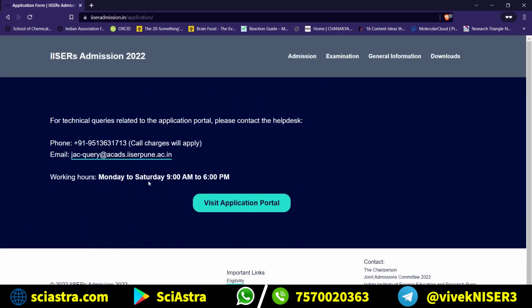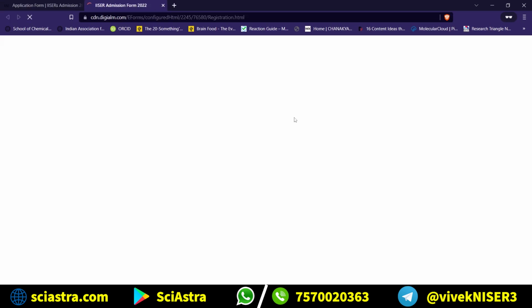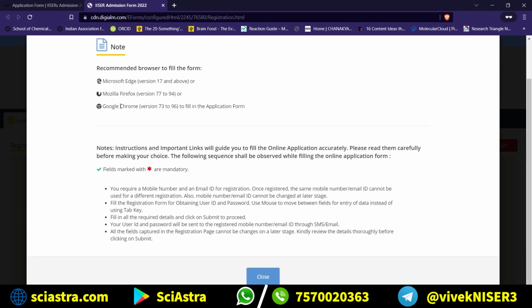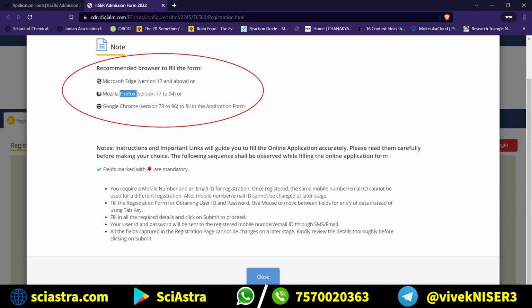And as you can see, if you have any problems, you can call this number or mail this mail ID. The application last date is actually 15th of June, so make sure you register before that and don't put any wrong information. Now make sure you do it in these browsers only. I was initially using my iPad and Safari, and even on the iPad I was using Chrome. I installed the Chrome but it did not work.